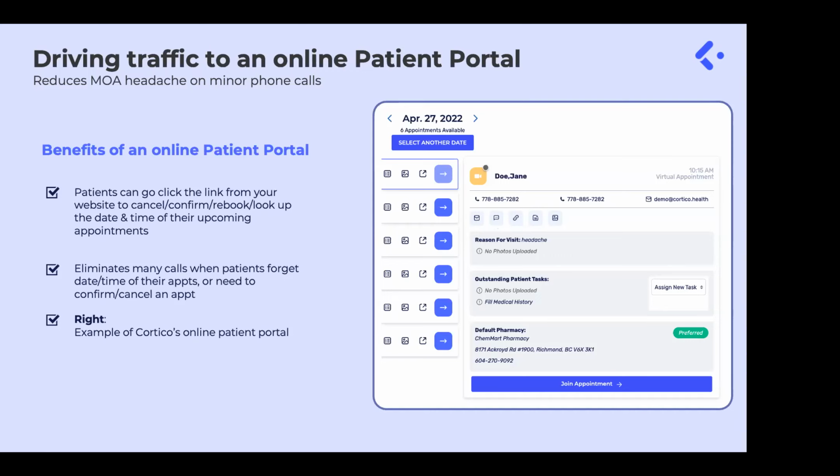And when the doctor requests the patient to submit a photo for their appointment, let's say it's a virtual visit, or they're coming in for some form that they need filled, or something that the doctor wants to see in advance, they can trigger this notification to be sent that says the physician is requesting this from you. Please upload it through this secure link. And it's all HIPAA and PIPEDA compliant. It's automatically self-destructed after a period of time and encrypted.